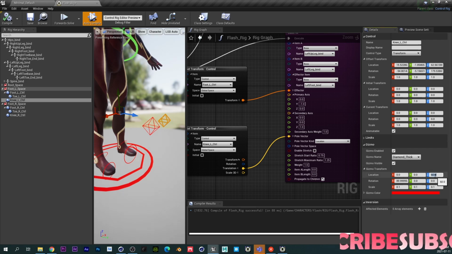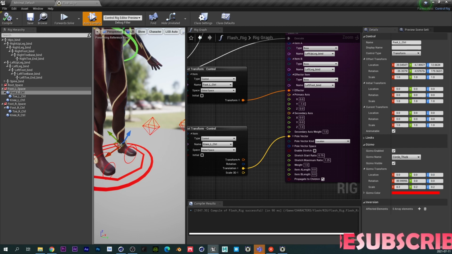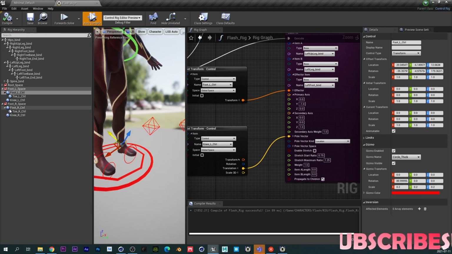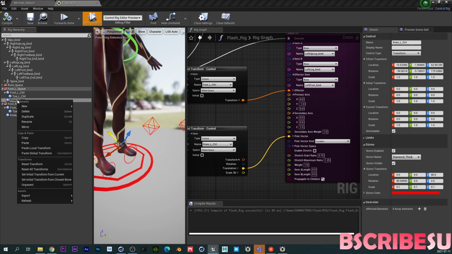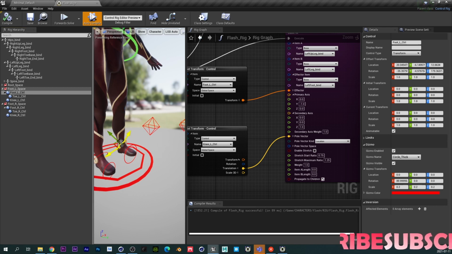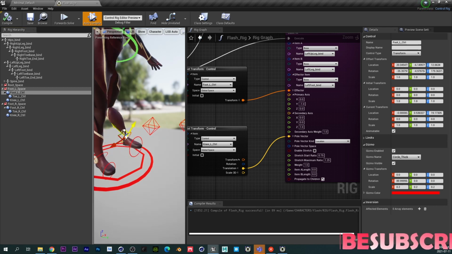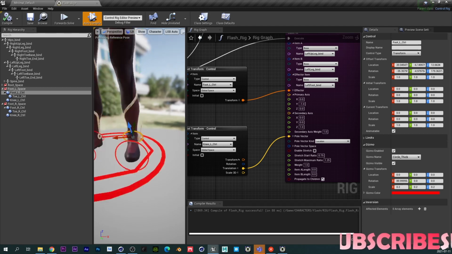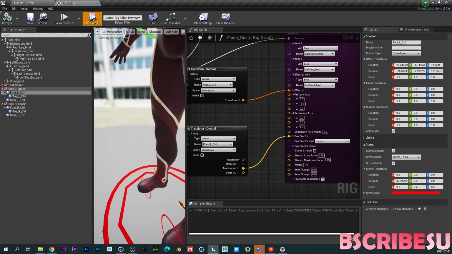So I'm just going to make it farther. And then compile. So now if I move this, okay, that still didn't work. So let me right click here. Then set initial from current. Let's see now. Still not working. So the knee to me is very complicated. I don't know why it's happening like that.